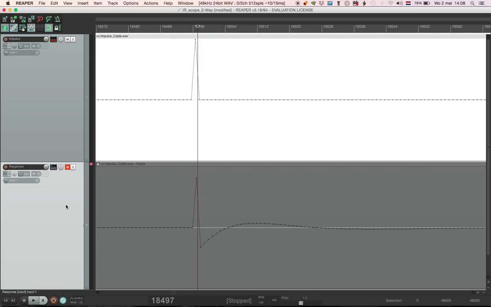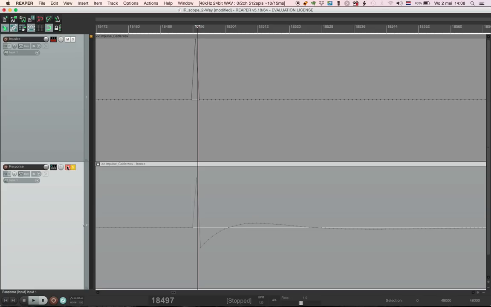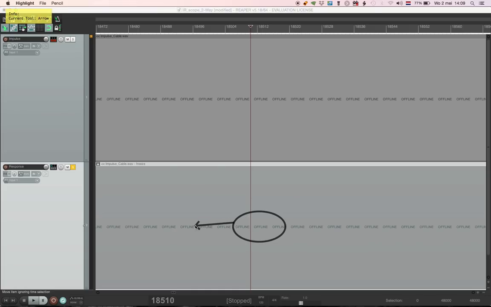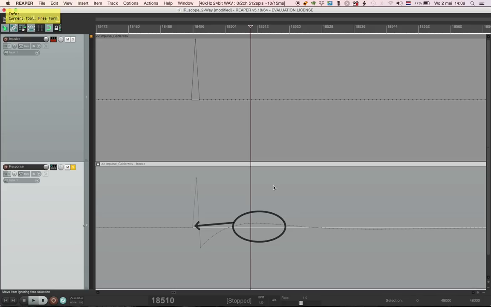If we look at our response to that impulse, which is down here, again, you would not expect to hear sound if we scrub over here because there's no data. But unlike the original impulse that went into the device under test, now in the output there is amplitude. And if I scrub here, you would expect to hear sound. And it doesn't require a lot of imagination to understand that the portion that we have over here is later in time than the portion we have over here where the peak occurs. So clearly, not everything is being delivered simultaneously, unlike a microphone cable.